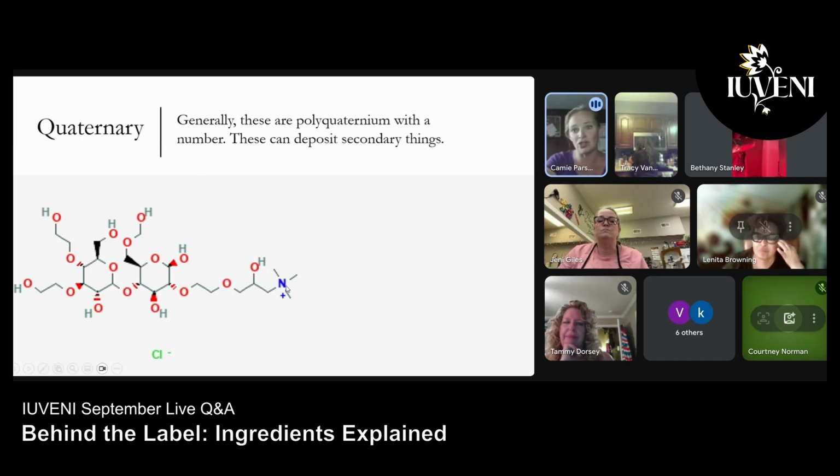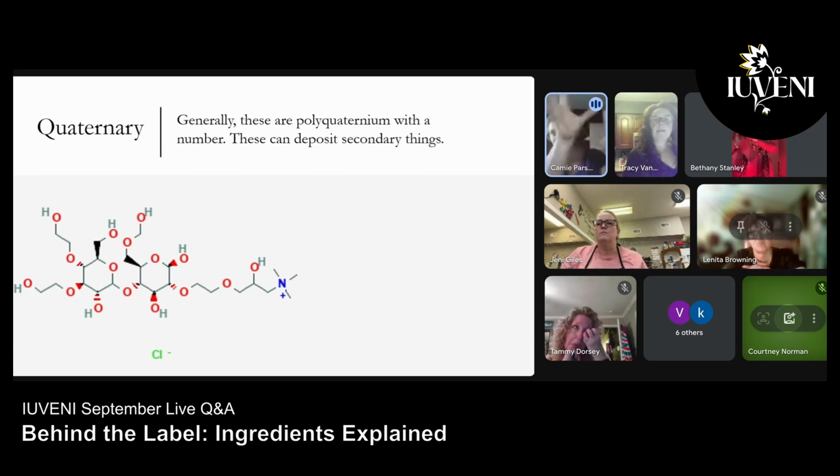This is one nitrogen, a chlorine, and a whole bunch of carbons and oxygens. Do you know what a whole bunch of carbons and oxygens also is? Sugar. Sugar looks kind of like this, except sugar is 5-membered rings. This is 6-membered rings. So there's a lot of things that have a really big name that you're like, oh no, look it up. If you see a quaternium or quaternary, that just means it's a big molecule that somebody created to do a thing. There are going to be quaterniums in shampoo because they will do other things.